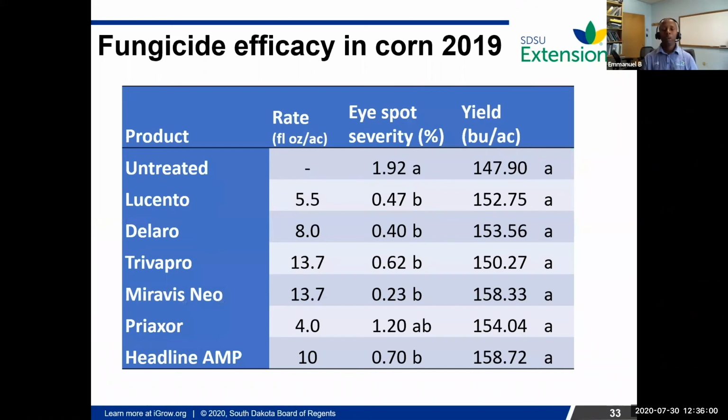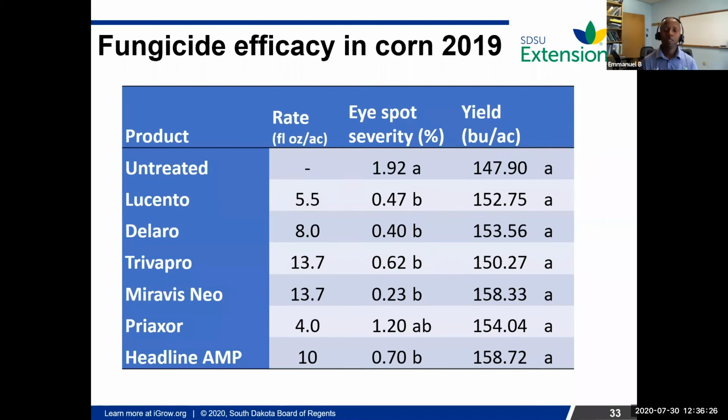So then also the question is, can we see a good response to fungicide application in corn? And so the diseases I just went through can be well managed by using a fungicide. So we looked at gray leaf spot, we looked at northern corn leaf blight, we looked at Eyespot, we looked at common rust, and then southern rust. So these 5 diseases can be very well controlled by a fungicide.